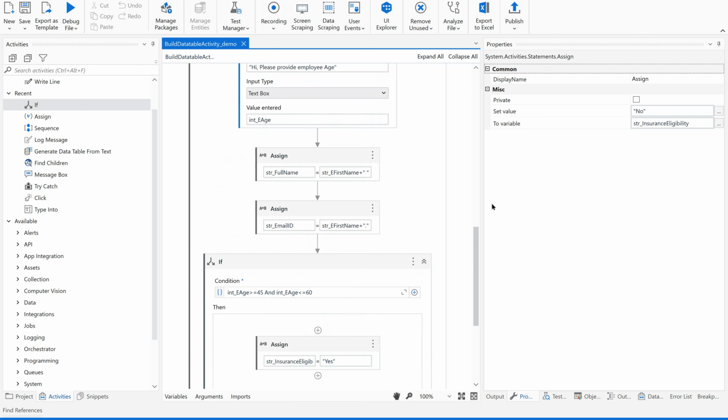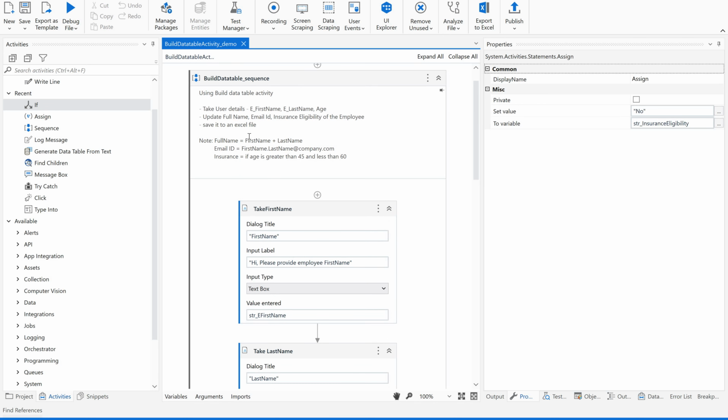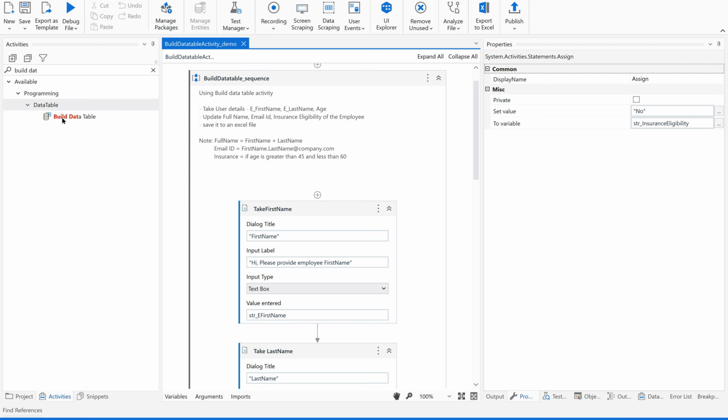So now all our values are ready. The only thing pending is we need to build a data table and save it into an Excel file. Fine. For that, what is our activity? Build Data Table. See, this is the one. It creates a data table according to a specified schema.